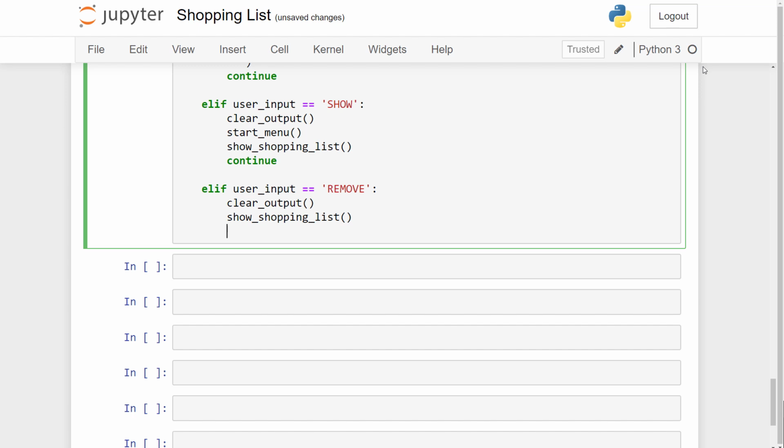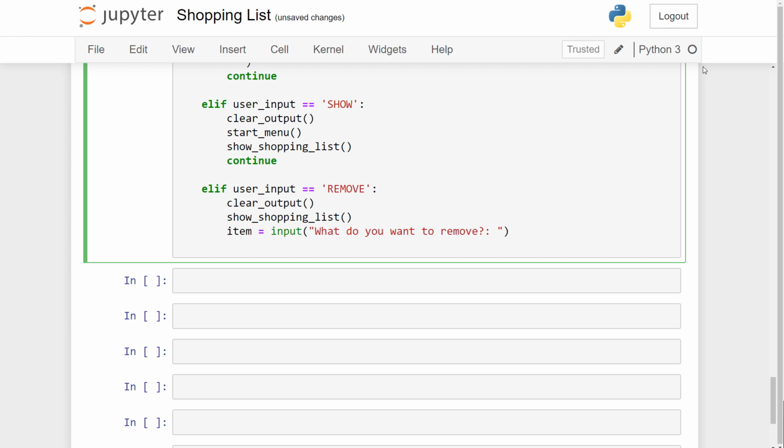So we'll create a variable called item, and we're going to set this equal to an input function, and then we're going to put the sentence, what do you want to remove? We can then put a question mark and a colon, and then we can put a space. So once a user has inputted an item, it will get stored in the variable item. At this point, I want to clear the output again.